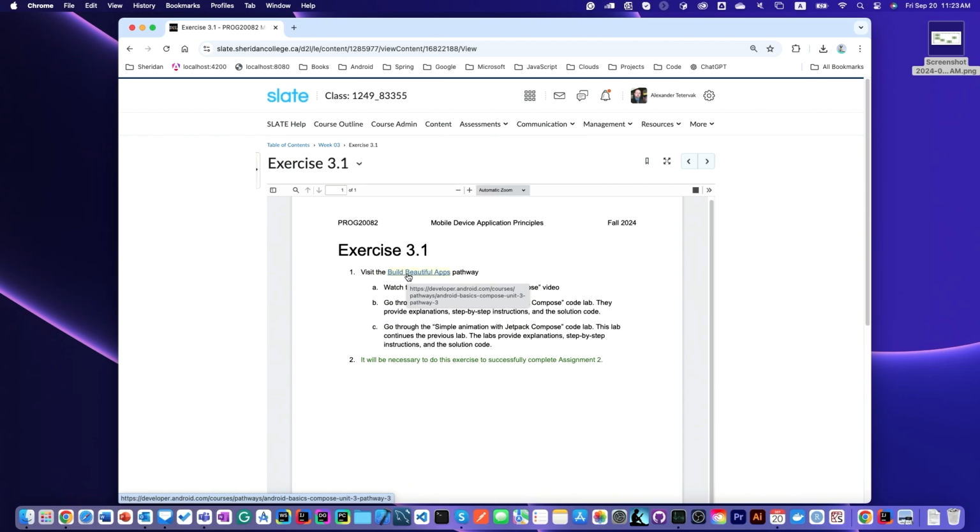So I highly encourage you to do exercise 3. Super useful. And in assignment 2, I will ask you to customize. So you have to watch this, or at least understand what they do, in order to understand how to customize the theme for the assignment. So this is exercise 3. I will not go through this in class because the instructions are straightforward. They're all recorded and entertaining. It is really entertaining to watch, so please do it. Okay.